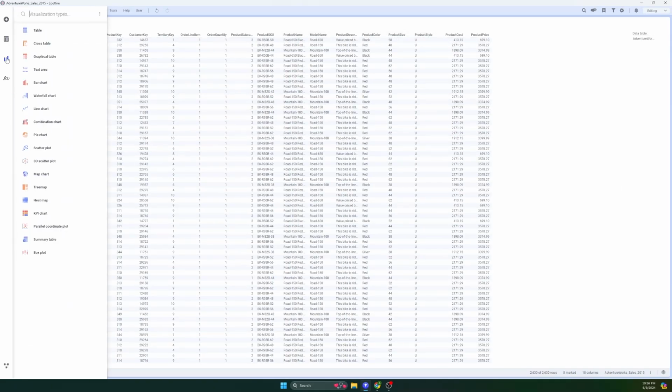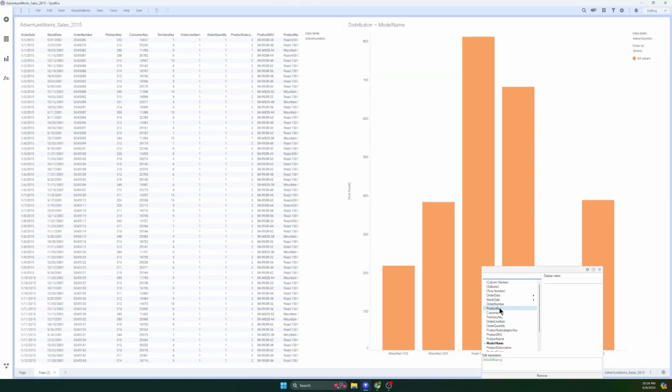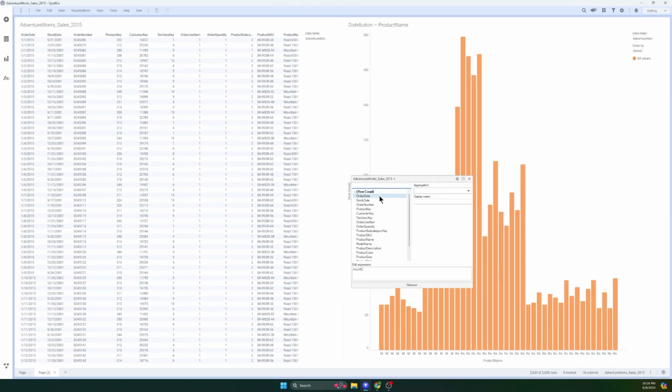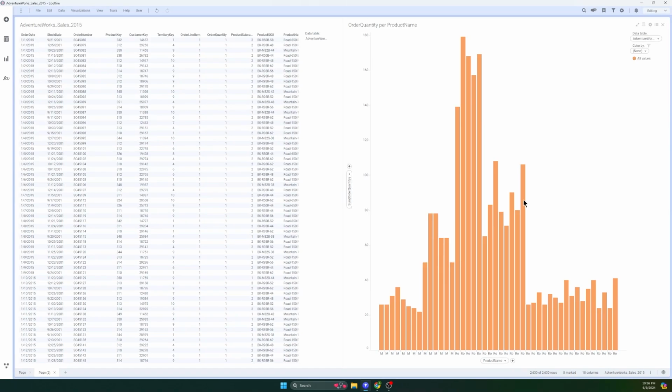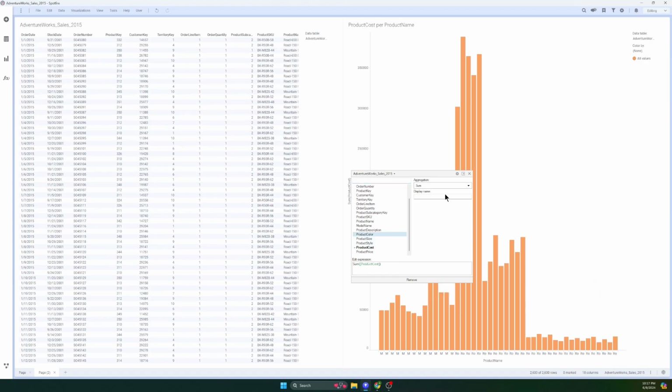So now we can have a quick bar chart where we define it as, let's say, for each product name what was the total order count, let's say order quantity, and there you go. You can also see the total revenue that you have generated. That will be nothing but the sum of the sales price or the sum of the product price. You can bring that from here, product cost, and that is how you get it.